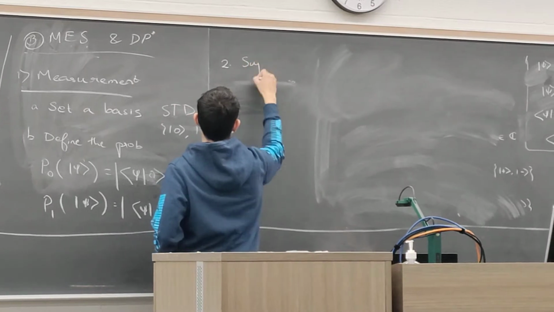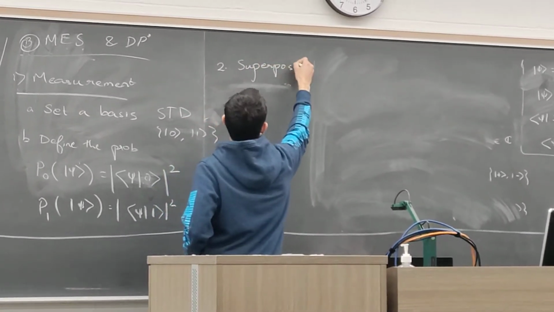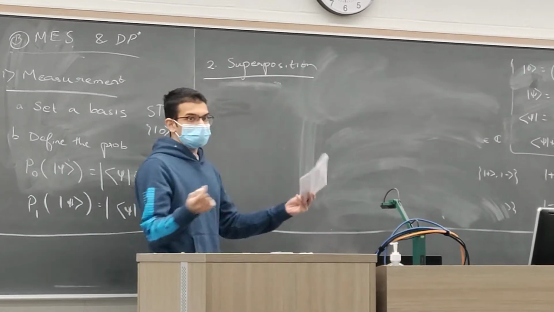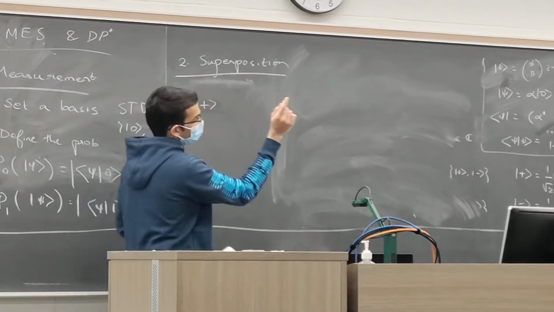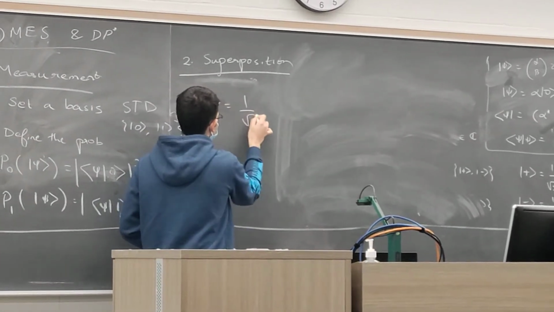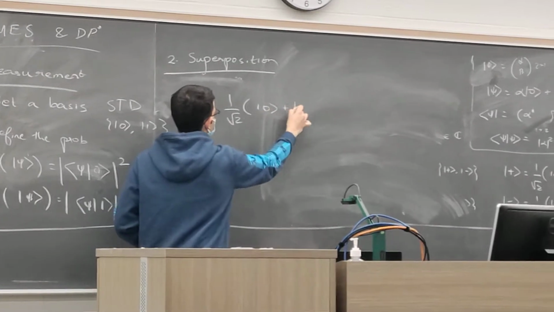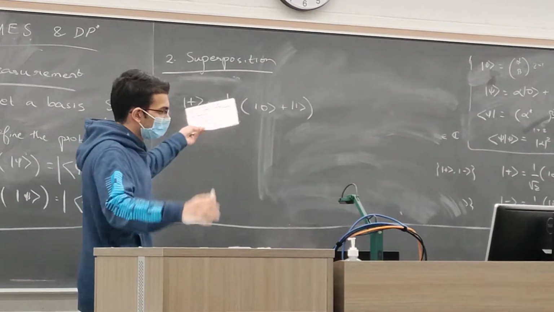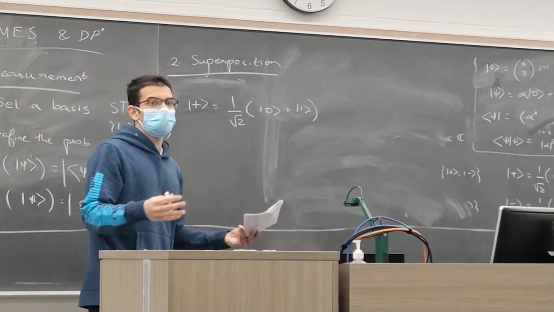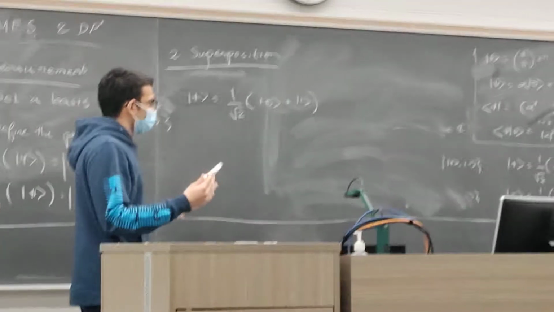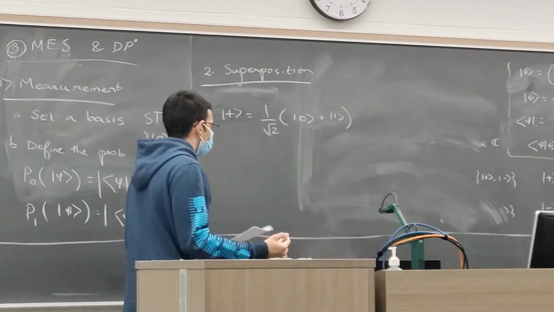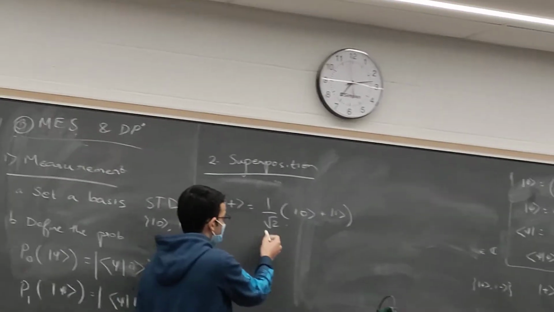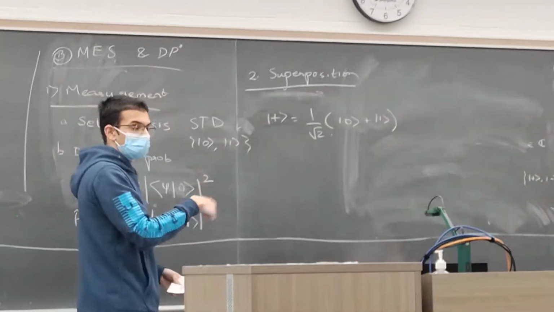Next is superposition. Superposition is the easiest to understand. We've already talked about this before from the plus state. Many science popularization articles say that this state is like having 0 and 1 at the same time. It's not entirely inaccurate, but it's not entirely accurate itself. A better way of understanding it is, if I measure this system, I have a half probability of getting 0, and I have a half probability of getting 1.